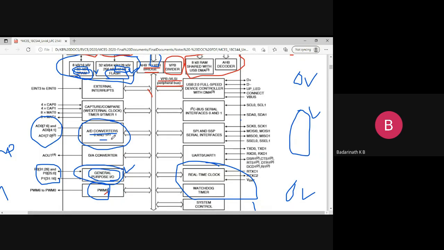Now, there is no D2A converter available in your Arduino board. You use a PWM signal to emulate analog outputs. Here, an explicit hardware D2A converter is there. You don't need to emulate that. This D2A converter generates analog output. For example, if you want to design an MP3 player project, LPC2148 is most suitable.